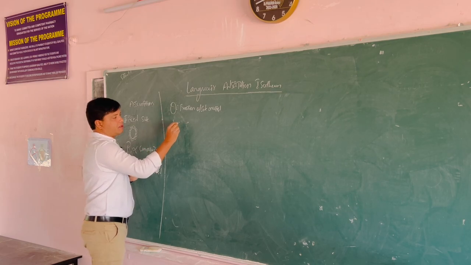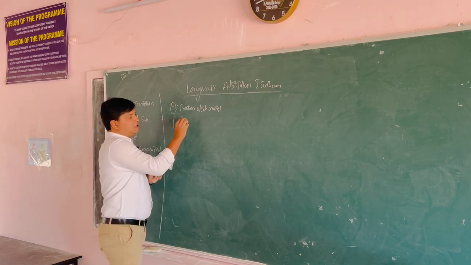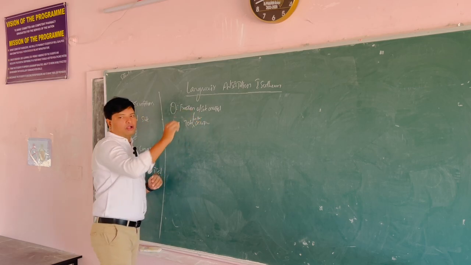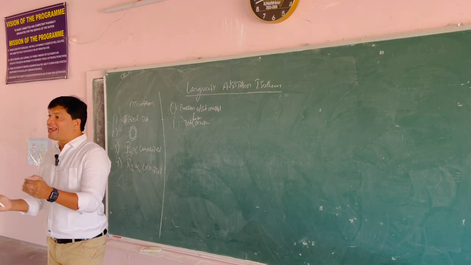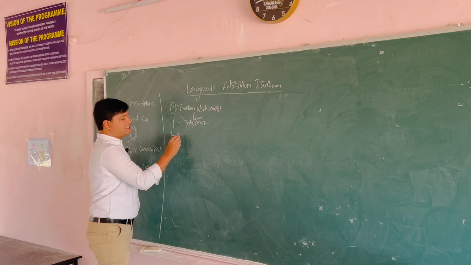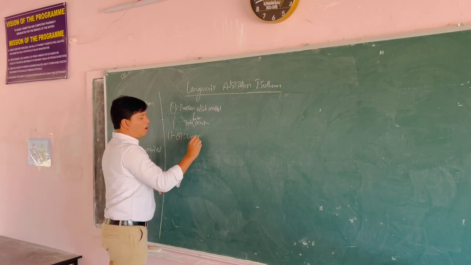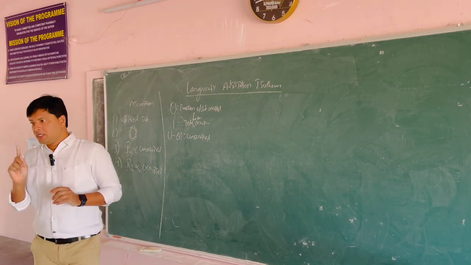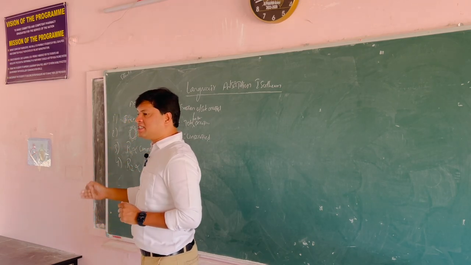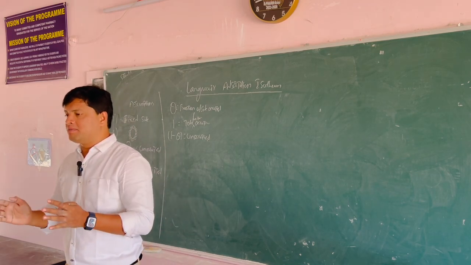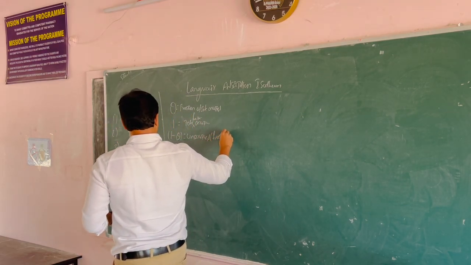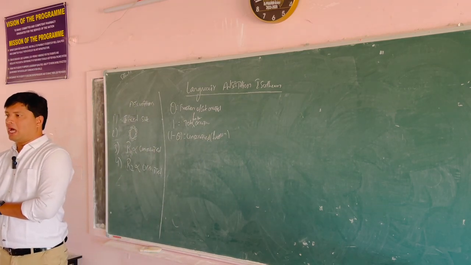Maximum fraction, one, is the total fraction occupied. Theta is the fraction occupied, one is the total. How much is remaining? Empty. Good. One minus theta is unoccupied. Please remember this. You are going to get stuck while deriving at this position only. So theta is the fraction of sites occupied, one is maximum, and one minus theta is also a fraction, the fraction of sites unoccupied.